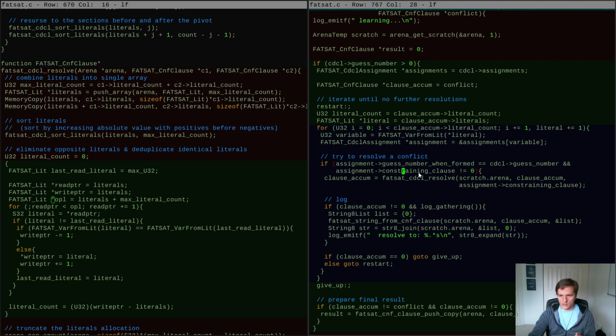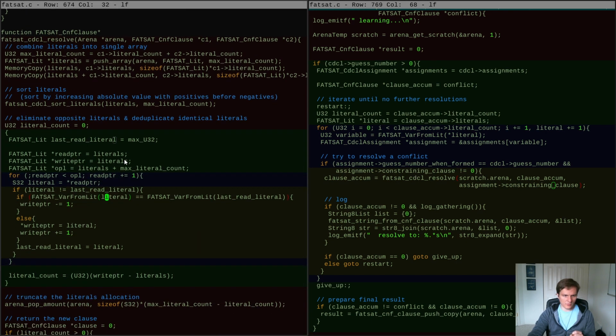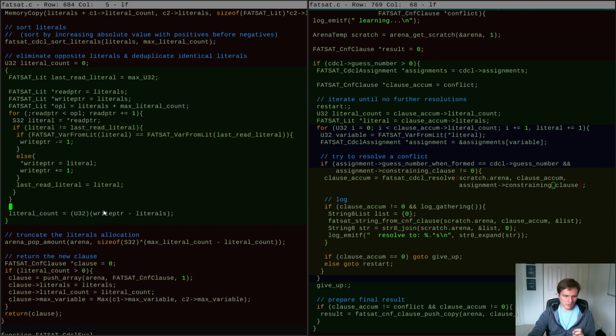Those will never be the same clause, for reasons I'll explain later when we do a picture, but that makes sense. So we take those two clauses, we do this merge, removing all of the duplicate variables.